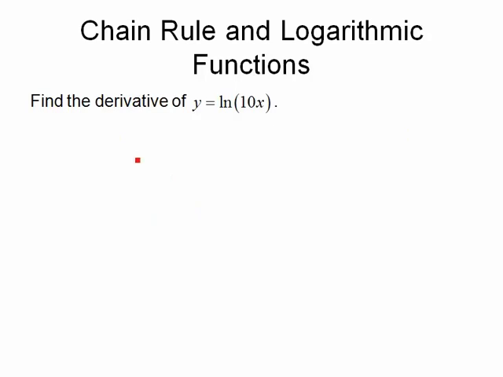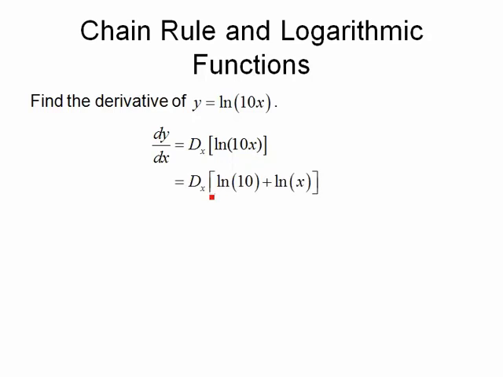There's another way to do this problem if we first go ahead and utilize our product rule for natural logarithms. Notice that there's a product inside of this natural logarithm, and I can go ahead and break that apart. So when I take the derivative of ln 10x, that's the same as taking the derivative of ln of 10 plus ln of x. Remember, products change into a sum of logarithms. When I take the derivative of ln of 10, well, that's just a constant, so it's going to be 0. When I take the derivative of ln of x, that's going to give me 1 over x.